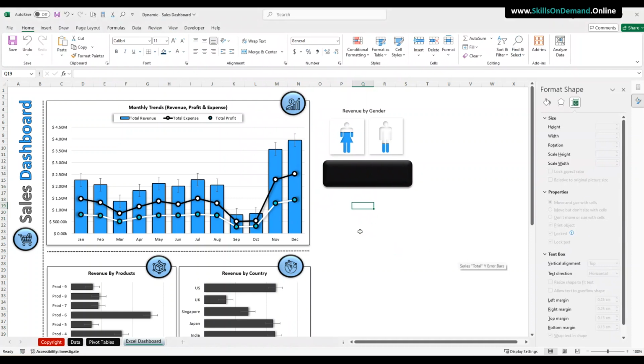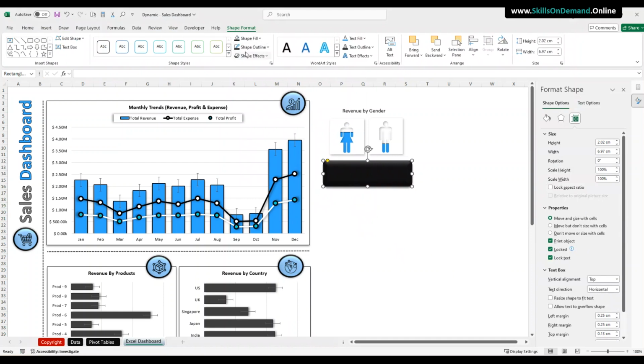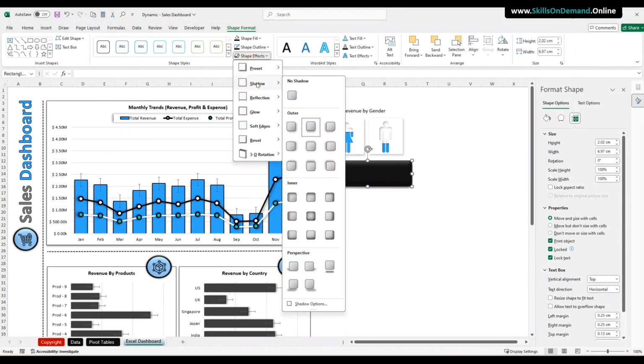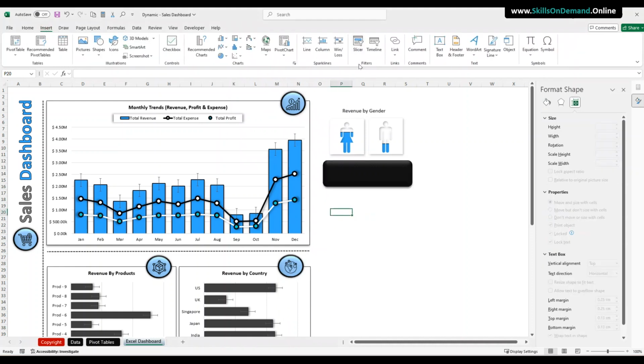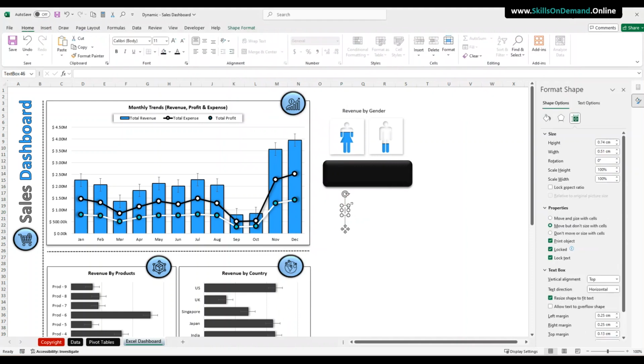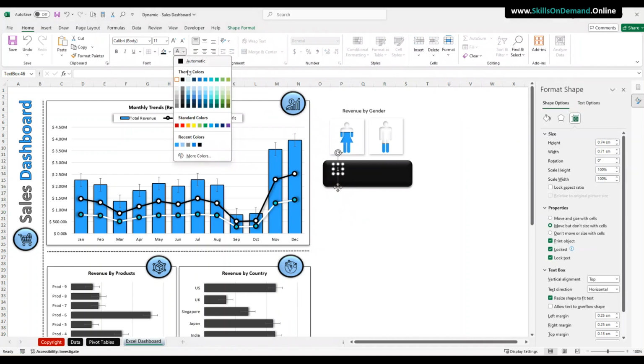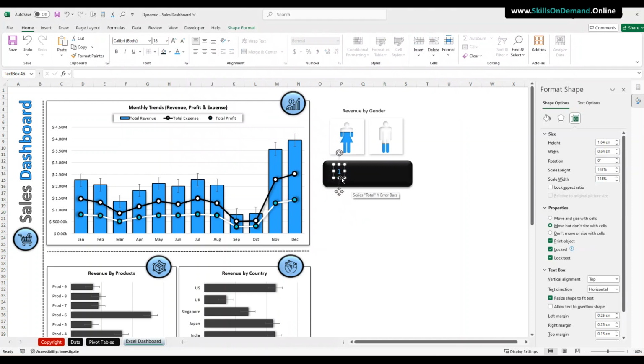Add 4 text boxes. Using the formula bar, select the values from pivot table sheet.